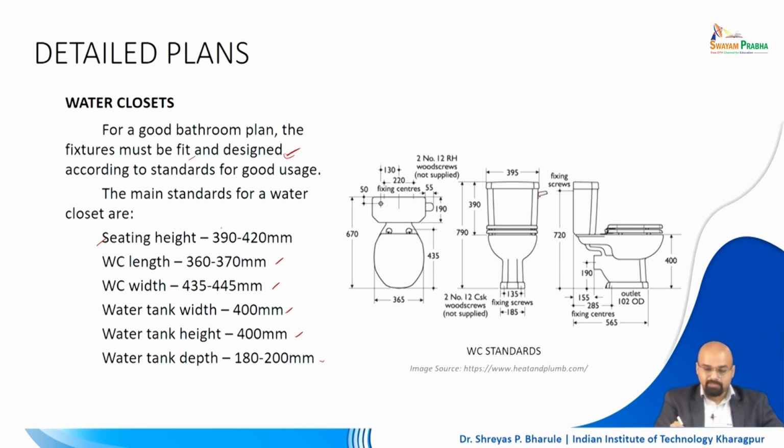Always water remains below the place from where it is flushed. So in this case, if the flush button or the flush handle is here, water will probably be at this height only, right? So here in this case it will be somewhere around this height, just till here to here, right? So that's the case inside, right?